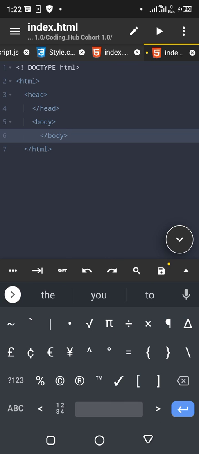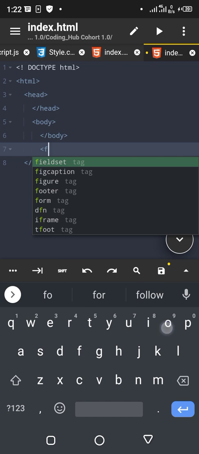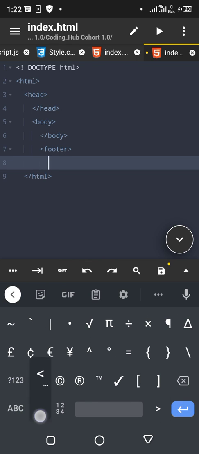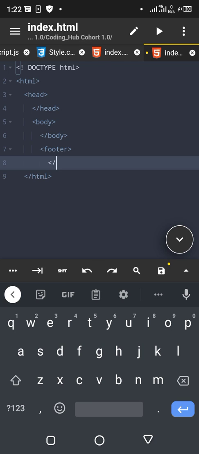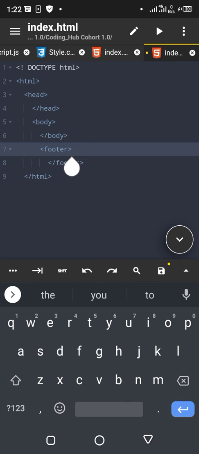This video is getting long. There's one other semantic element that is called the footer. Footer is for all the things that will be at the end of your page, like your copyright information and other information that should be at the end of the page. All of them will be inside this footer tag. Everything that will be in the body of a page will be inside the body tag. Everything that concerns linking a page with another external file will be in your head tag. So you see the way everything is structured accordingly. We'll continue from here in the next video.